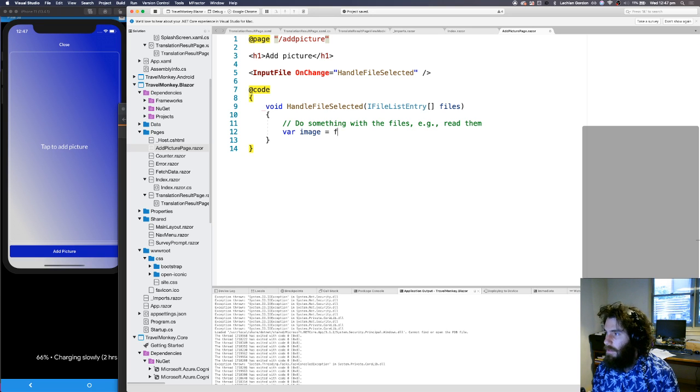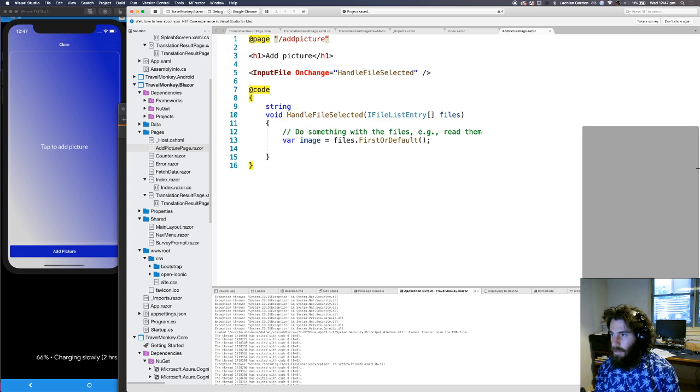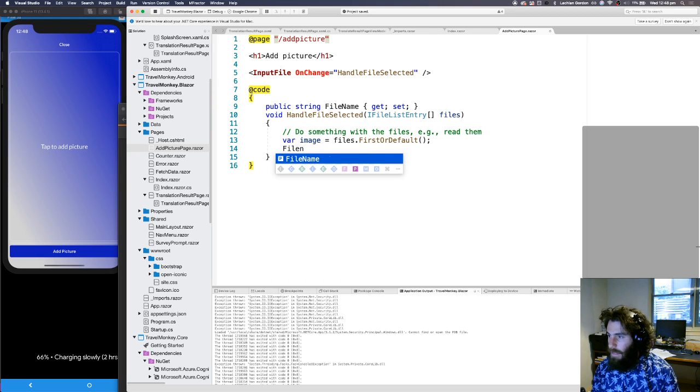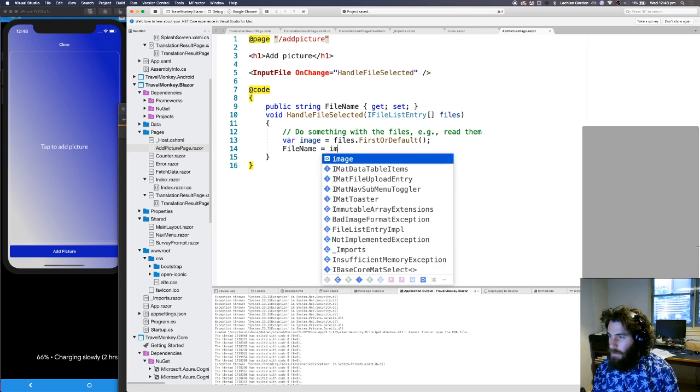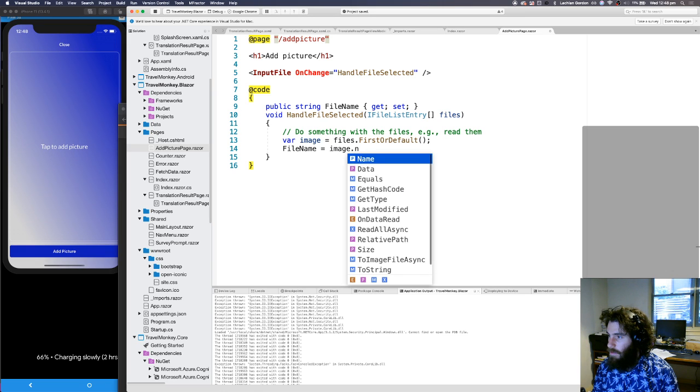Image equals files dot first or default. And then I'll make a string called file name so we can show it somewhere. File name get set. Let's say file name equals image dot name.